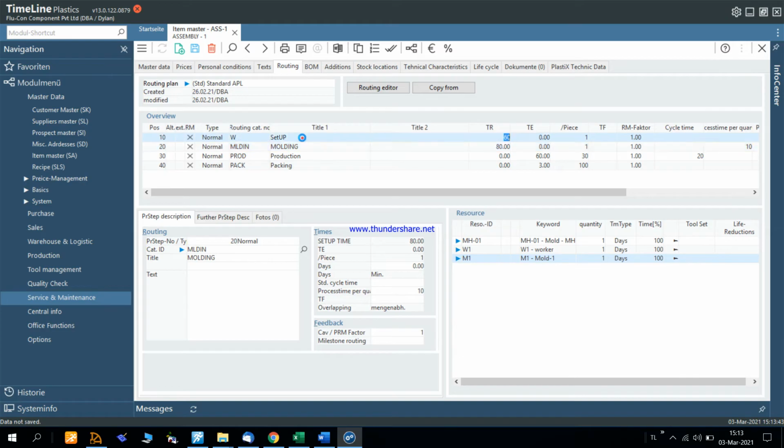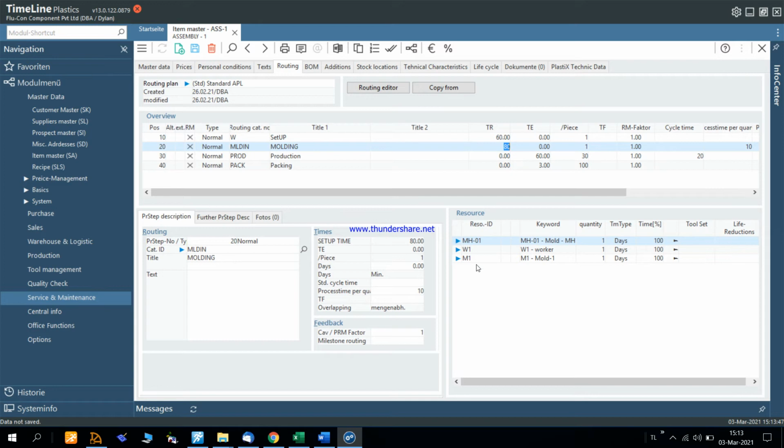So for setup, some resources are needed. For molding, mostly the same resources will be needed. Production, the same resources will be needed. But as far as packing is concerned, different resources will be needed.